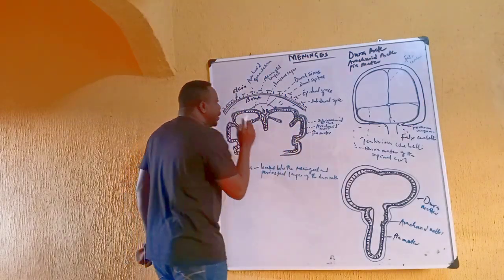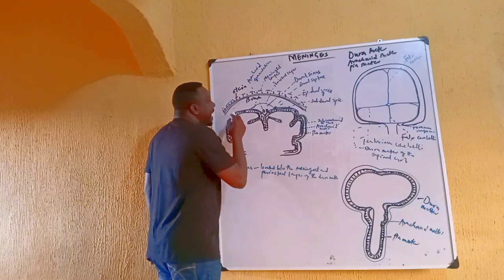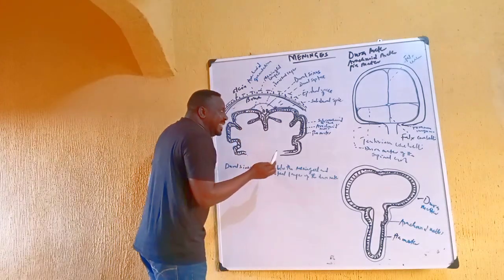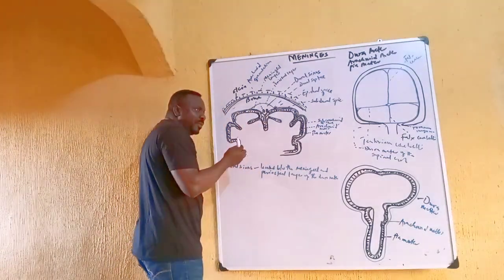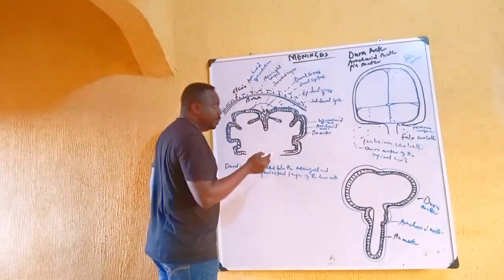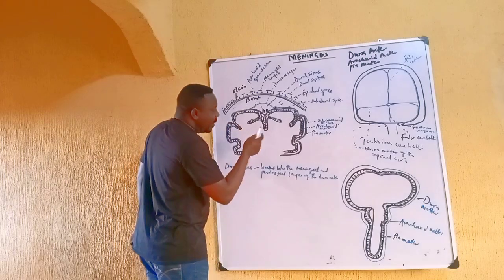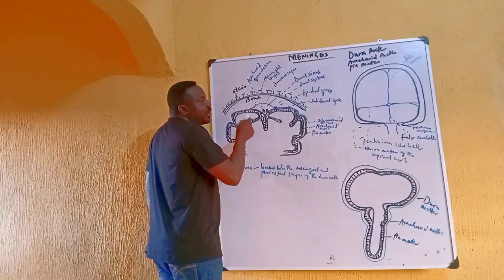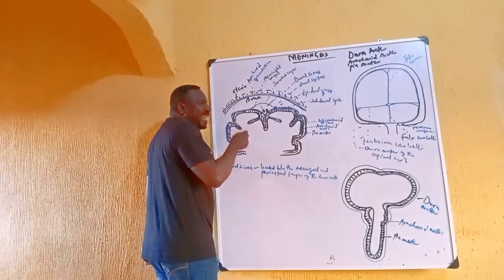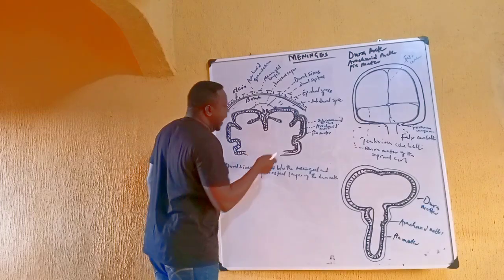Now, the dura mater consists of two layers. The first layer lines the skull. We call that layer the endosteal layer. The endosteal layer lines the internal surface of the skull and then continues outward as the periosteum. So internally we have the endosteum, externally we have the periosteum. Now the endosteum constitutes one of the layers of the dura mater, and that particular layer is called the endosteal layer. Some persons will call it the periosteal layer.